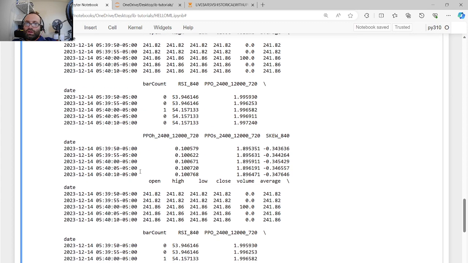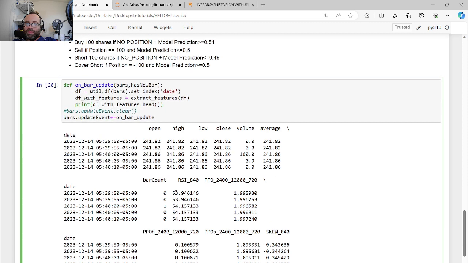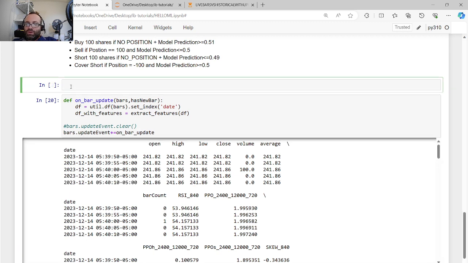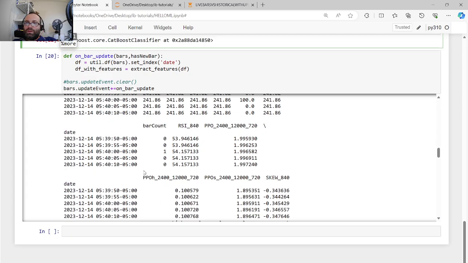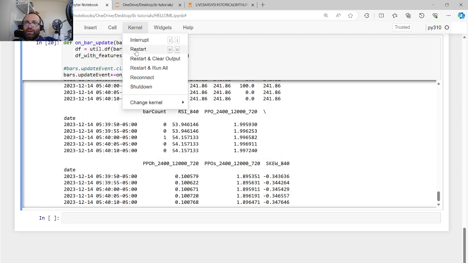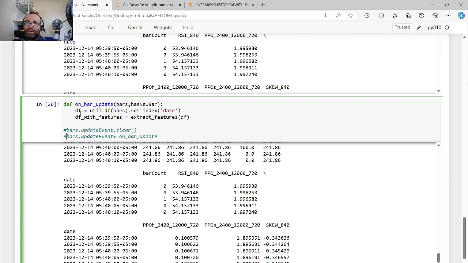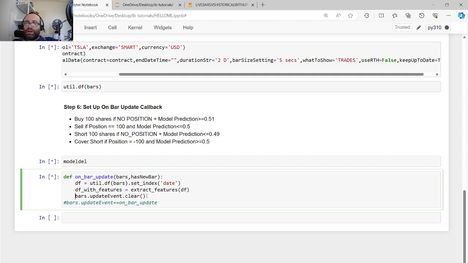Okay. So let's clear this thing because we don't want to do this. But okay, every 5 seconds we print the data frame, right? But what we actually want is, okay, we got the data frame, we want to make a prediction with the model. So just a reminder, with Catboost, you fit the model. I guess the clear didn't work. Sorry about that. I'm restarting the kernel. So let's do cell run all. Okay, so I screwed things up.